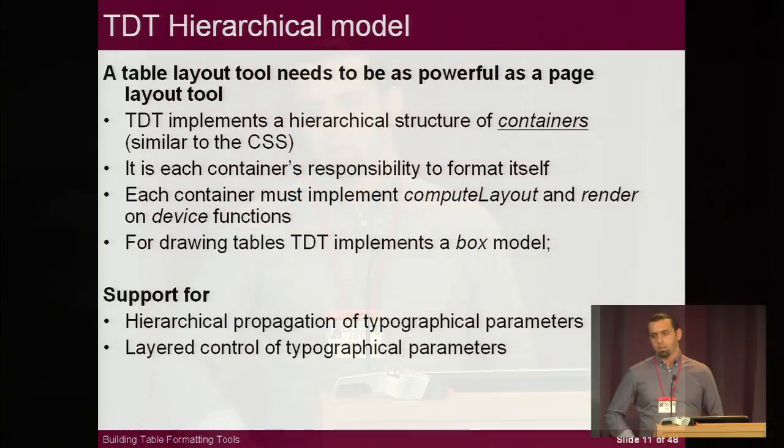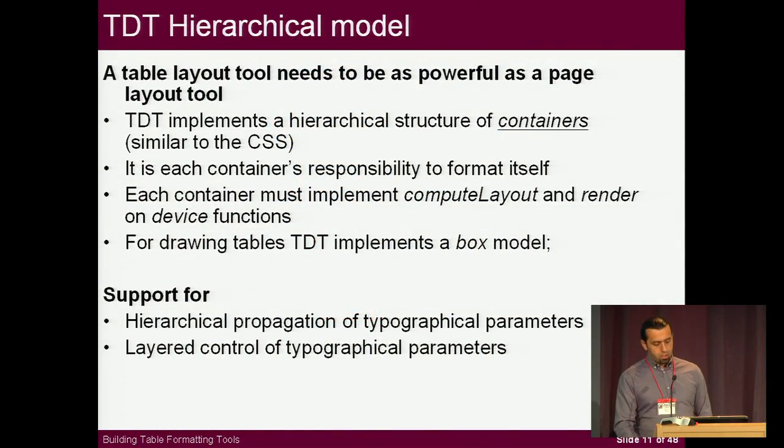TDT implements a hierarchical model. Why is that? Because a table tool needs to be as powerful as a page layout tool. In a table, you can have any type of objects laid out in various ways. You can have fixed positioning containers. You can have floating positioning containers. And a hierarchical model allows us to control the hierarchical propagation of typographical parameters. That means you don't want to set up your font size at every cell level. You want to set it up at table level, and then the cells will inherit the font size from that.